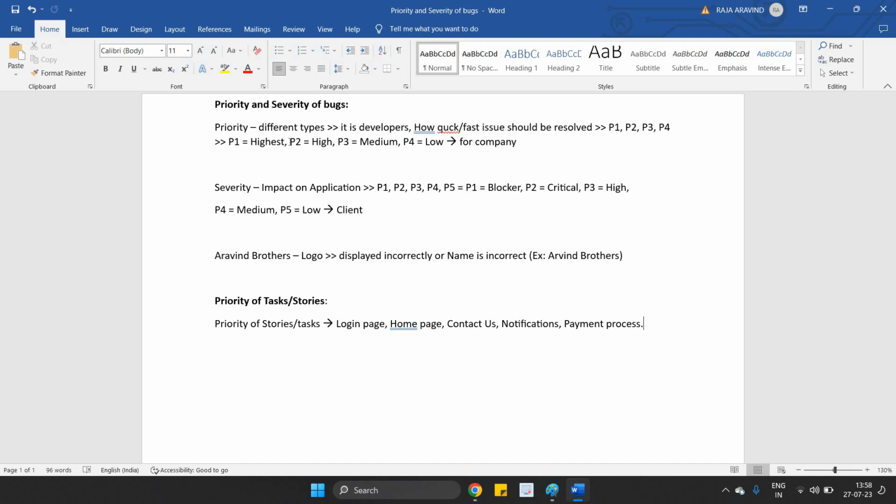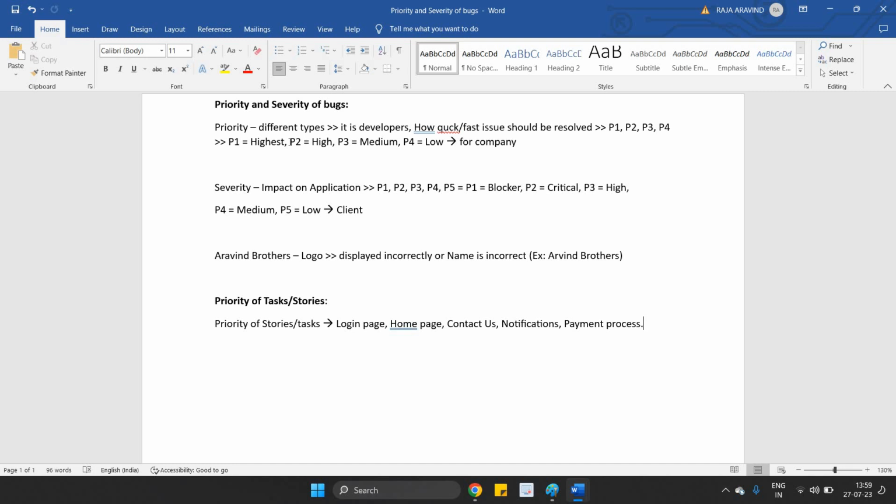Again, high severity. High severity is where some part of the application is not working, though it is a required part. The client might not use that frequently. In such cases, we can think from the client's perspective, and we can say that it's a high priority bug that needs to be fixed, but it's okay if it takes 1 or 2 days. In such a case, we will mark that bug severity as high.